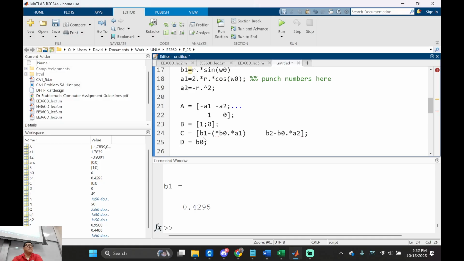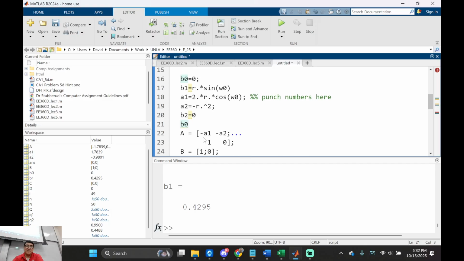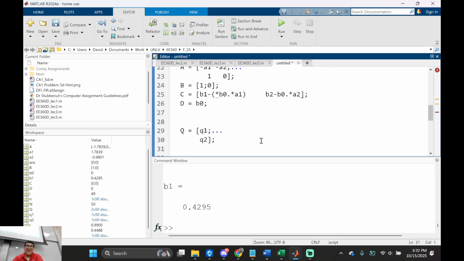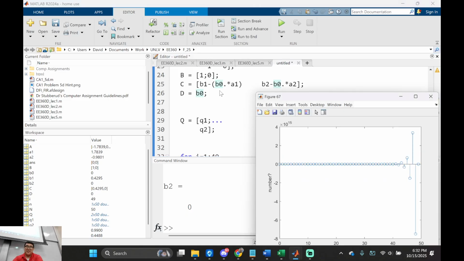Because I copied it from the book, correct? Is that understood? Or I just derived it, right? Is everyone understanding what I'm trying to do? What's B2? 0, right? There's no B2 term, correct? If you were trying to do the cool way of copying and pasting Dr. Stuber's book, what's B1? Well, it's already there. What's B0? It's already there. Now we have the full equation. Is that good? B0, let's run it, whatever.